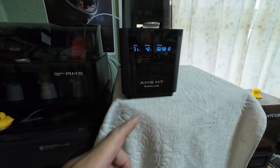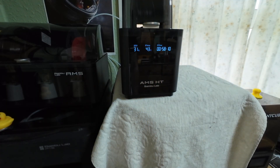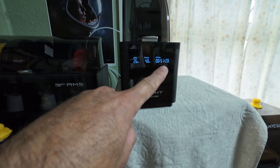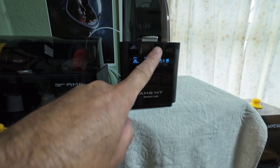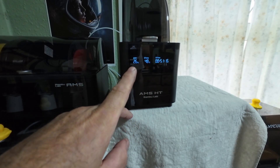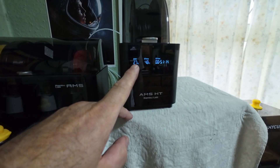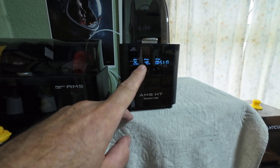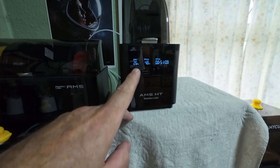The temperature is climbing nicely now, humidity is dropping, and we have just under one hour left. Obviously you would dry it longer than that if you needed to dry your filament, but this is just for demonstration purposes. It is up to temperature now with 50 minutes left. I'm not going to run it all the way through because this filament is dry — it was just to show you. The humidity is dropping, and obviously the longer you leave it, the more the humidity will go down.